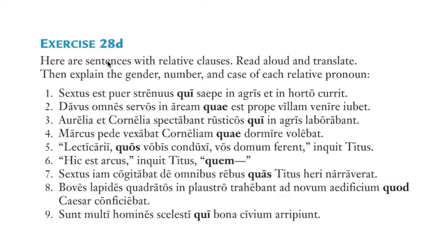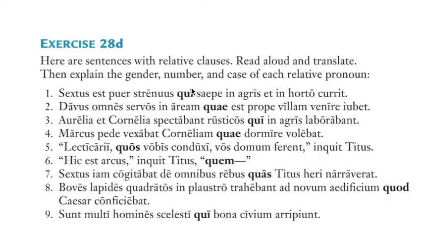So qui, the exercise asks for a translation and also a gender, number, and case of each relative pronoun. Now, I just said that it gets its gender and number from its antecedent, which in this case is the puer, but it gets its case, meaning nominative, genitive, accusative, dative, etc., from how the relative pronoun functions in its own little world, its own little clause right here. So how does that qui function in this clause? Let's see. The who, what is it doing? Is it a subject of this clause? Is it a direct object?